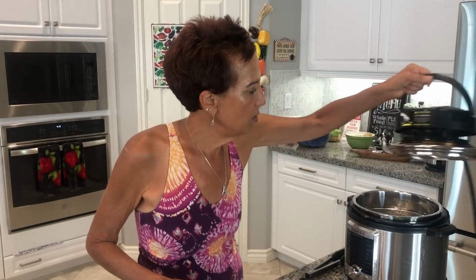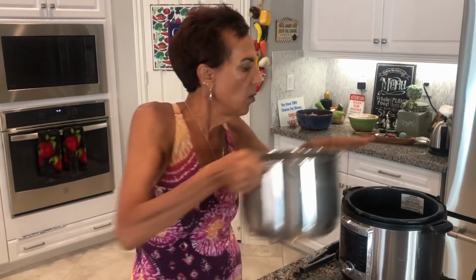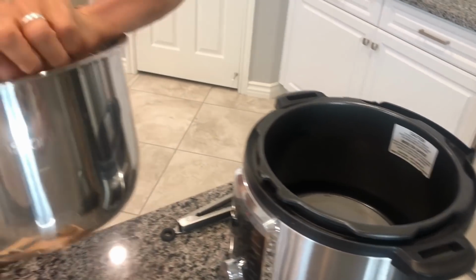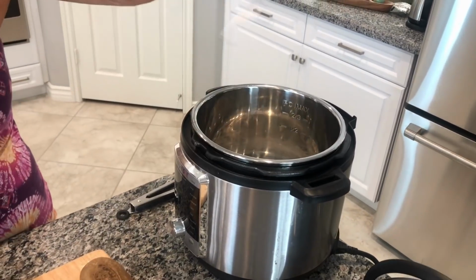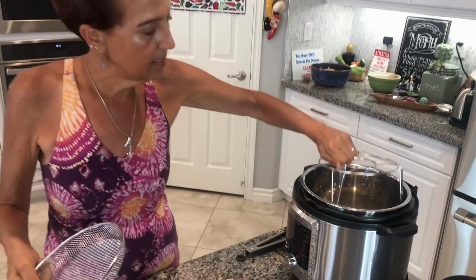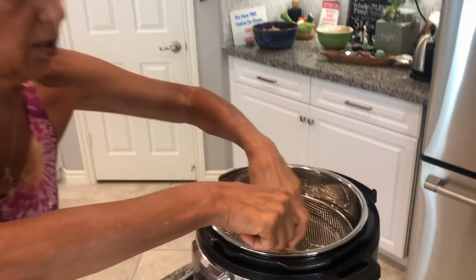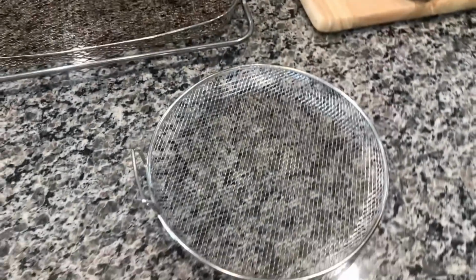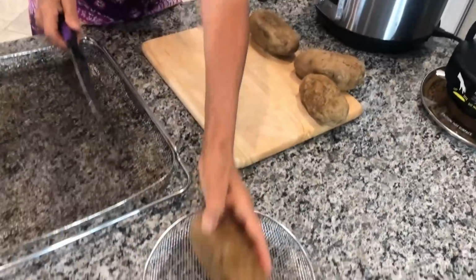So I have never used this before, so I'm not sure how much it fits. Basically, you take your already existing 6-quart or 8-quart pressure cooker, and you're not going to turn your pressure cooker on. You're not even plugging it in. But you're taking the pieces that go with it. You're taking the stand, and you're taking the air fryer basket, and you're gonna cook in here. So you can see that this isn't very big, that I'm probably not gonna be able to make a lot of fries. So let's just see how many will fit in this, okay?